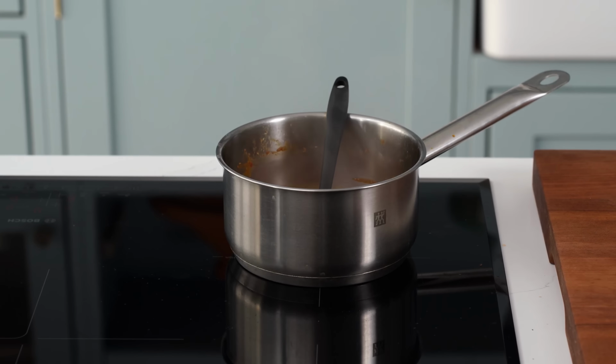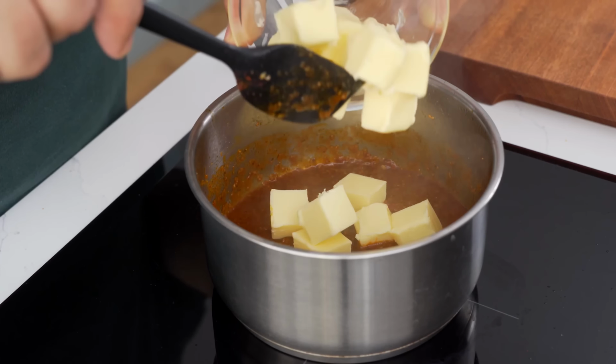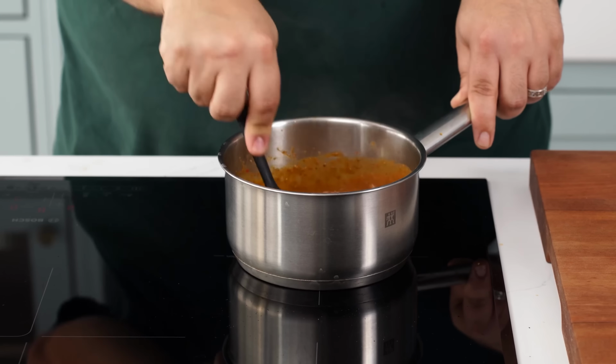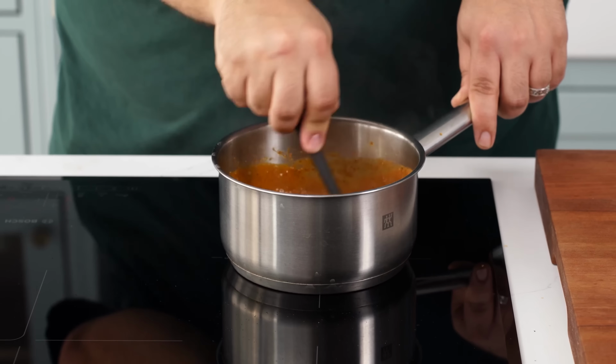Continue to cook this for a couple more minutes, then reduce the heat to low, and just like making buffalo sauce, add 150 grams of cubed butter. As it melts, mix this with the chili sauce and hopefully it will emulsify and stay together. This technique does work for buffalo sauce, but I'm not a chef, so don't blame me if it separates.